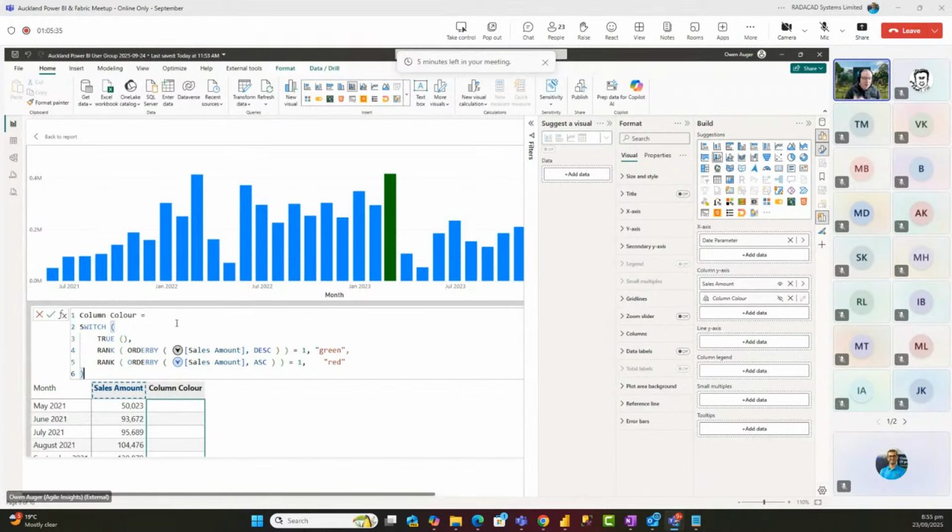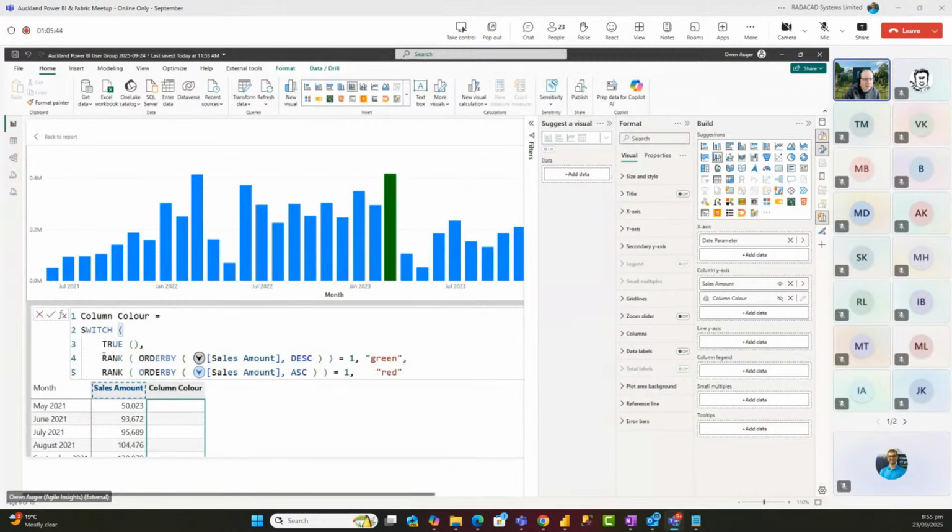What we can do is define our column color as essentially a conditional statement. If our descending rank of sales is 1, color it green. Otherwise, if our ascending rank of sales is 1, color it red. Pretty straightforward, so there's really only two possibilities.